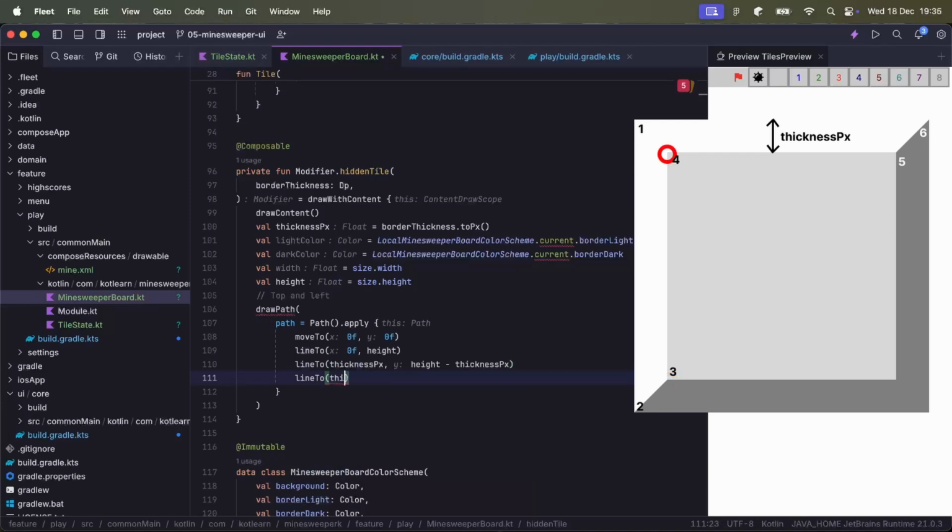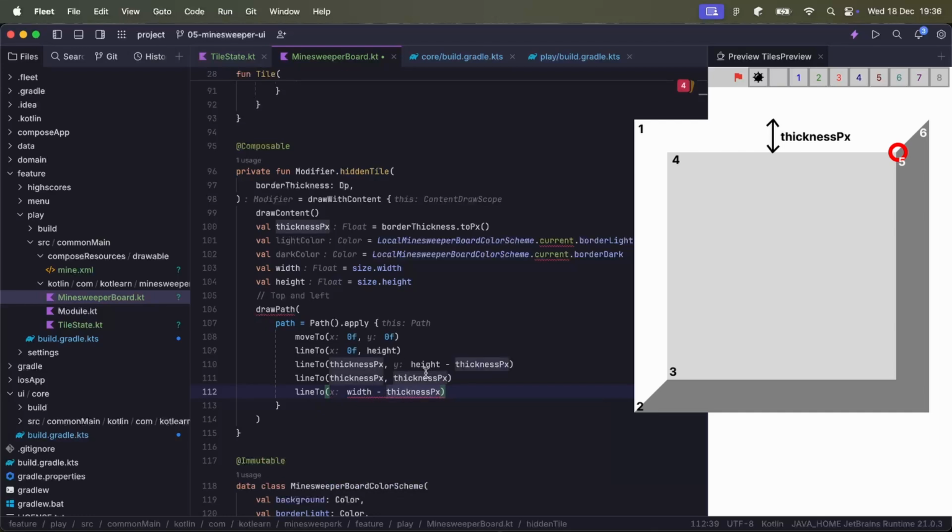Then we're still in the same y, still in the same x, but we need to move up to just the border thickness. And then we'll go to the right hand side of the tile, but in of the thickness.